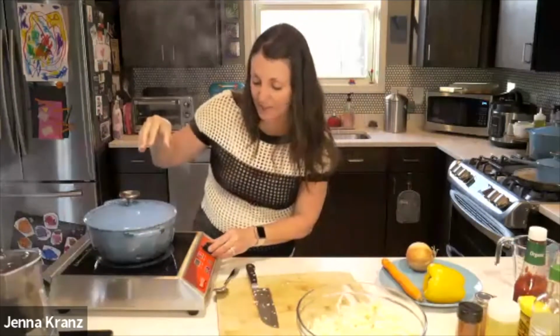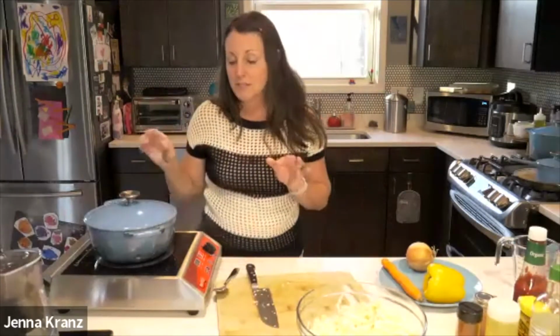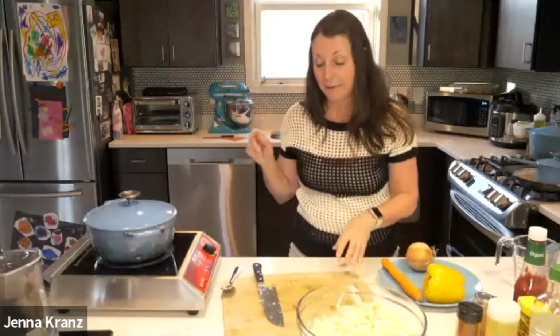And do take a peek to make sure you're simmering. Just give it a peek and then put your lid back on. It doesn't want to be bothered.